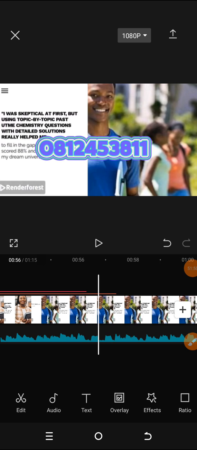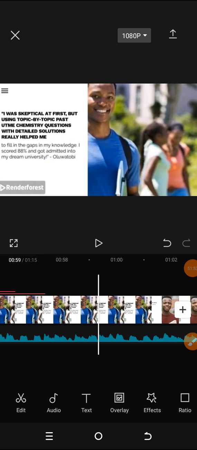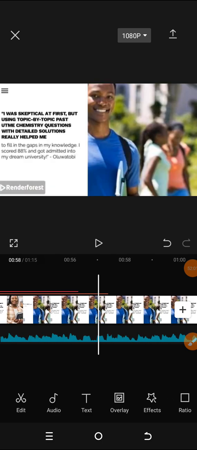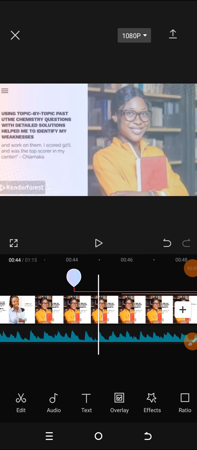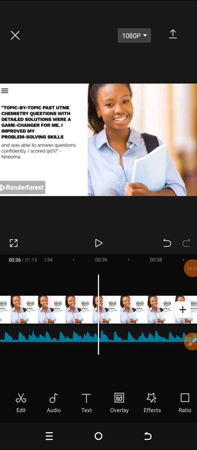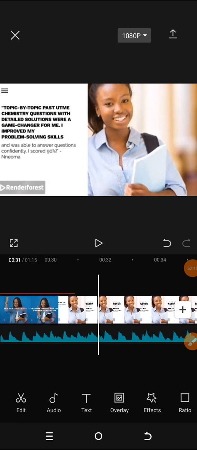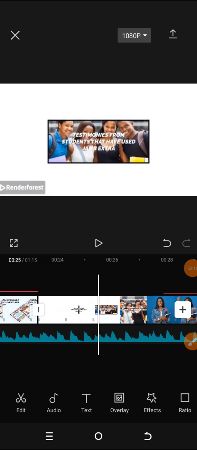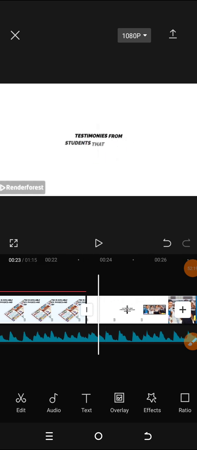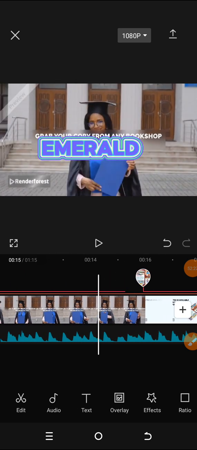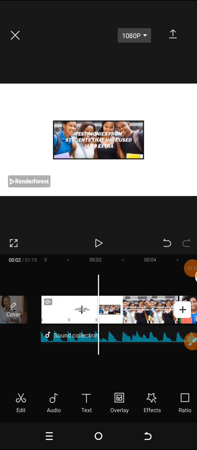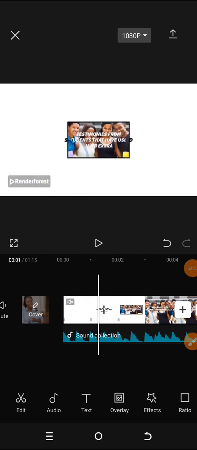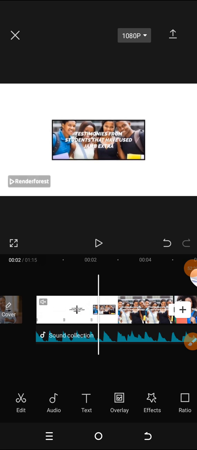CapCut, because we'll mainly be working with CapCut in this tutorial. We have other video editing apps like KineMaster, VN Editor and InShot, but CapCut for me has more features than any other as far as doing video editing with a phone is concerned. I think CapCut is the best. So it is fitting that I teach you guys how to make use of CapCut and the features that are available on CapCut.